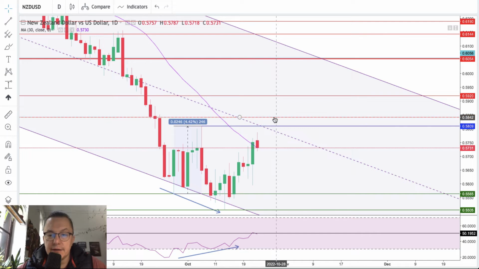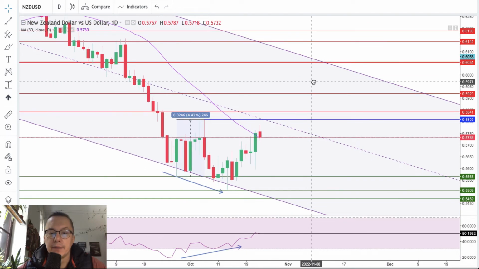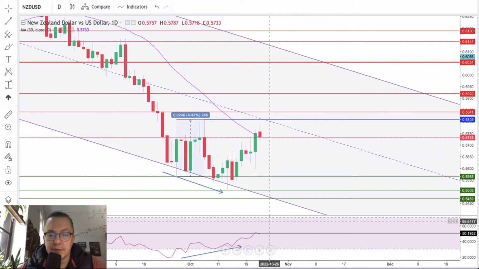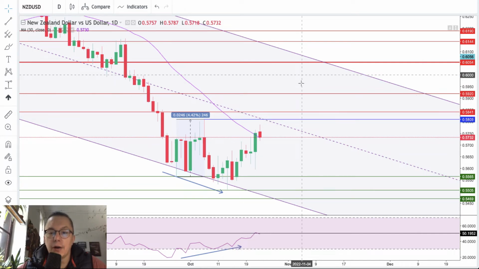Just above this level there is technical resistance, and there's another technical resistance, 5,841, 5,920, so it won't be that easy for the market to climb higher. The momentum is neutral, so please stay vigilant, especially around 5,809, because we might see some sort of reversal to the downside again. However, if we break into the positive territory, there is a chance for a test of 5,920 or above. All right, so that's the outlook for the New Zealand dollar.